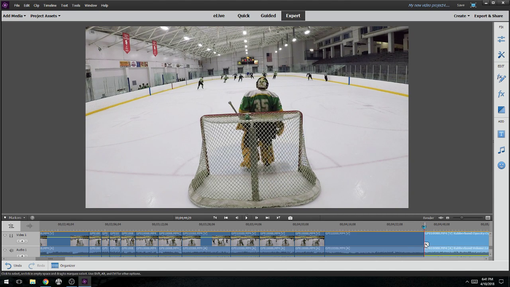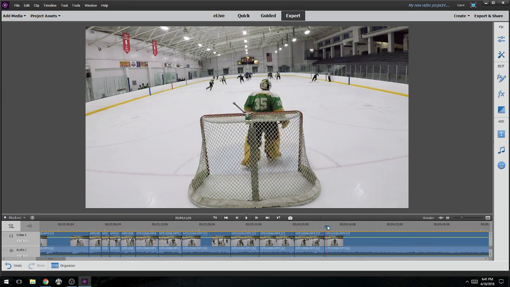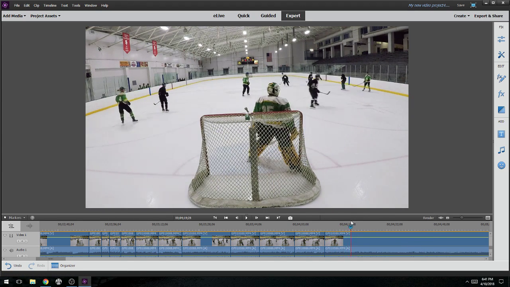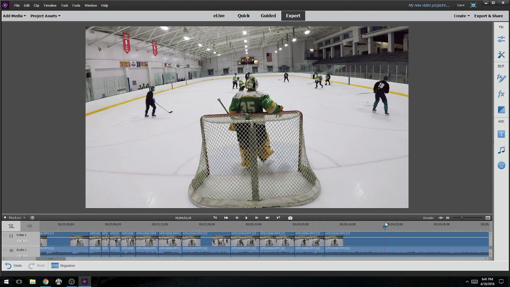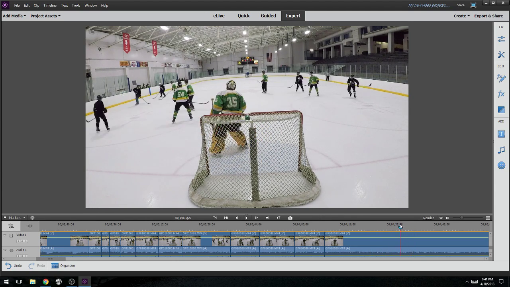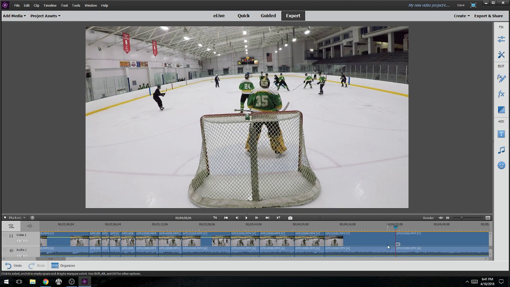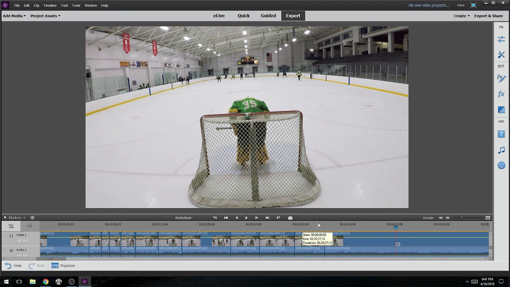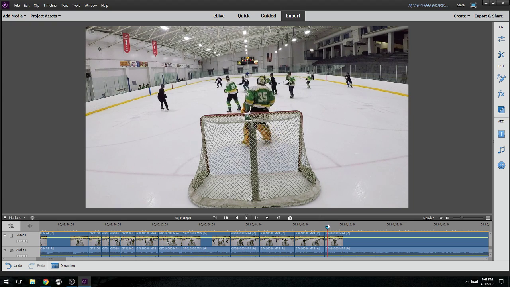So let's see what happens here. Something's going on. Trim the fat of nothing. Something happens here. Do I even touch that puck? So you see me clipping again here. Let's just click the scissors, click the area that you don't need, and then I hit the delete button, and it closes the gap for you.